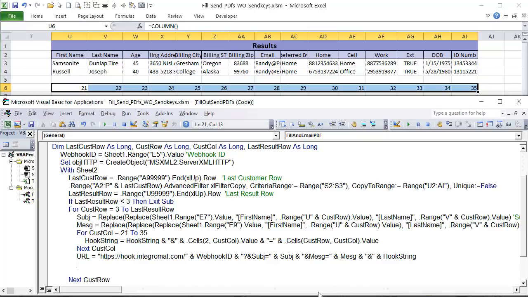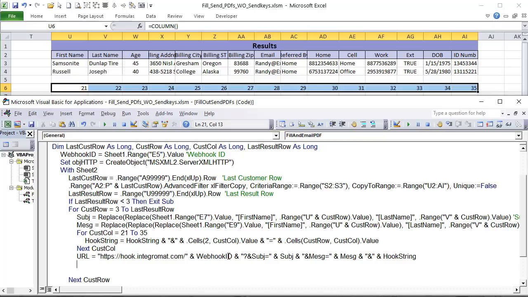So again, let's just go over that. We're going to send it here. What are we going to send? A specific, this is going to help for automation. I'll go over that with you shortly. The subject is our email subject, the name of it and the actual data, the name of the message and the actual data, and our hook string, which contains all of our data for our specific patient and the labels and the data itself.